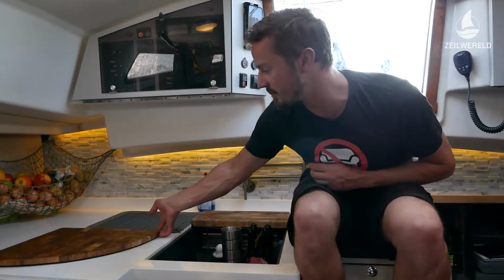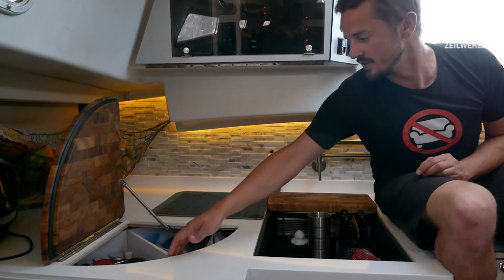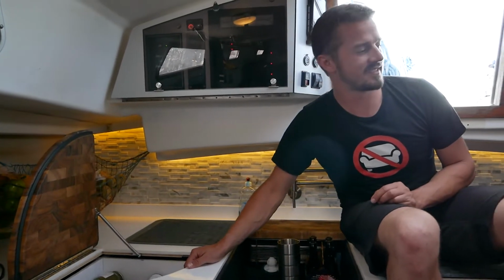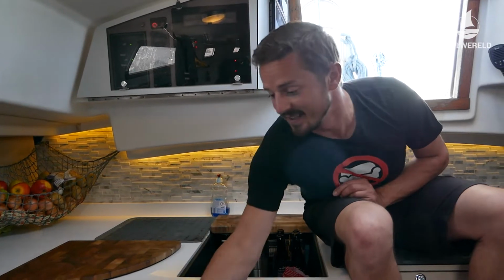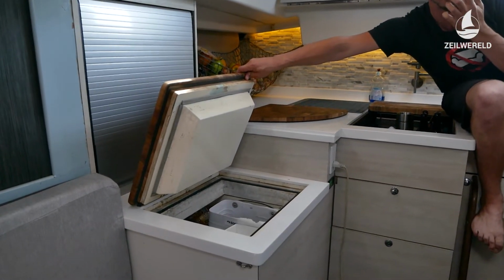And then our pantry's under here, which is a rotating pantry, we call it Hefty Susan. This massive rotating pantry works really well. It can store a ton of food. It's on a 600-pound bearing or something like that, so it can take a lot of food. And then the freezer's under here where our old stove used to be.